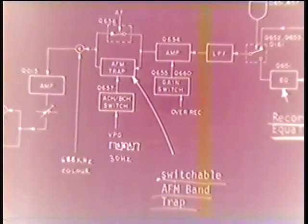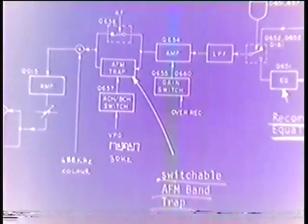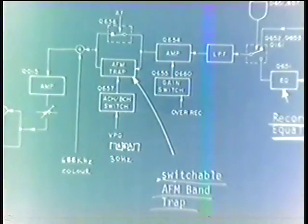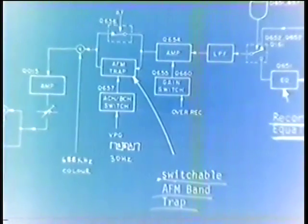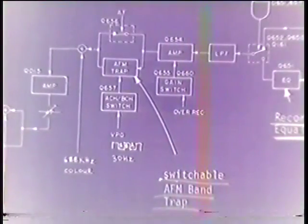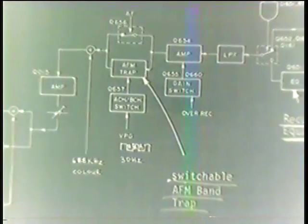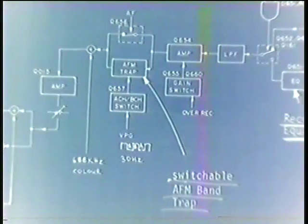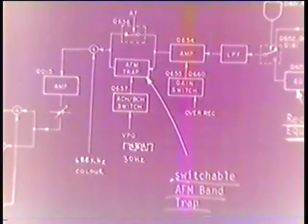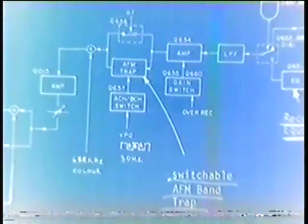C, switchable AM/FM band trap. Boy, that was a goodie, that one. It took me a while to understand that. What other colors have we got that work today? Kind of eliminates it altogether, doesn't it?